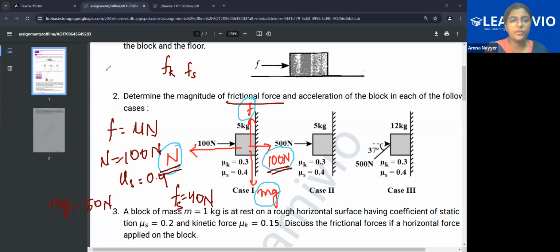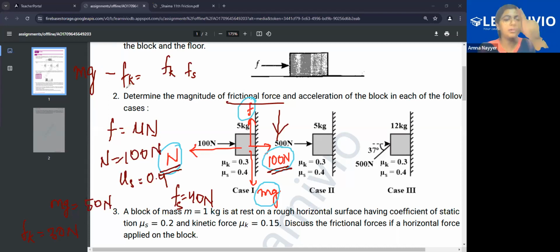Kinetic friction, if you calculate, is 30 Newton. Now, how do we write? Body has the tendency to go downwards. So mg minus the force above. What is the force above? Above force is kinetic friction, which is 30. This is the net force. Downward force minus upward force, right? Force is going downwards, force is going upwards. Net force is mg minus f, right?